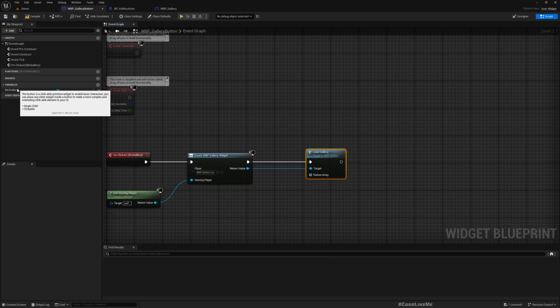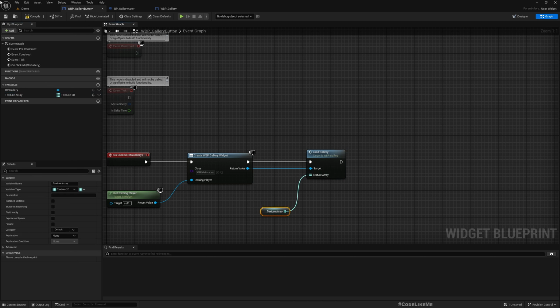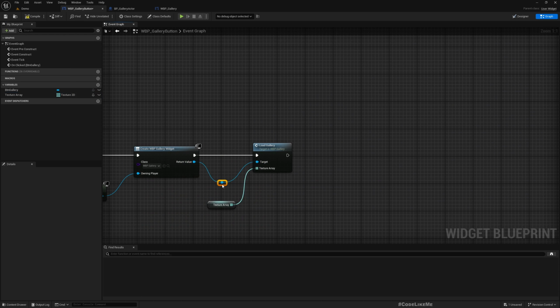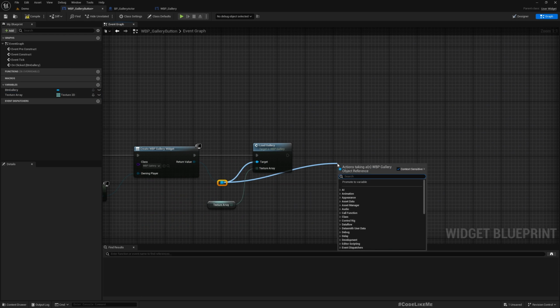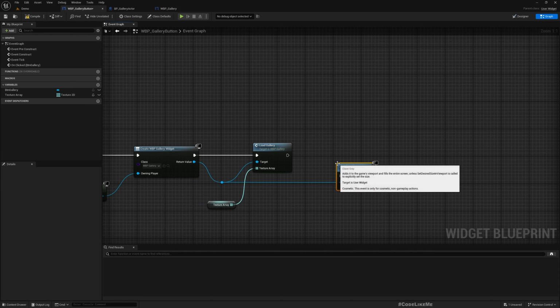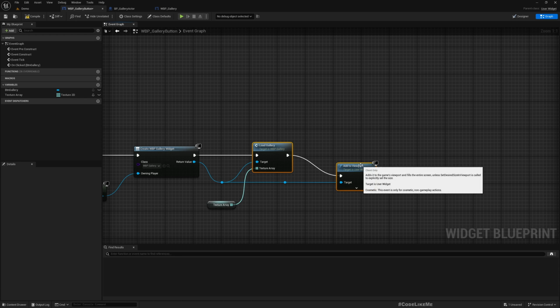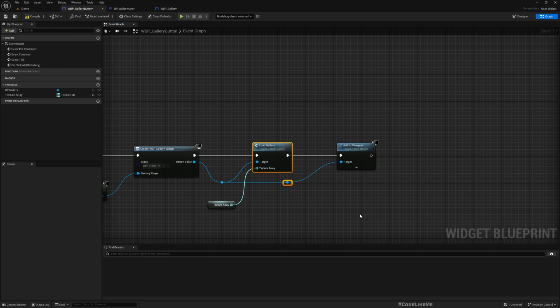Right now I don't have a way to set it, so let me promote this to a variable. I'll call it texture array and I will initialize this from the gallery actor. Then add to viewport.